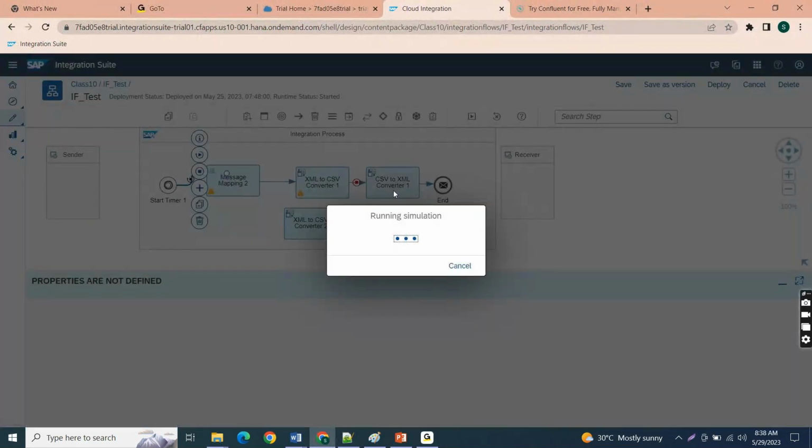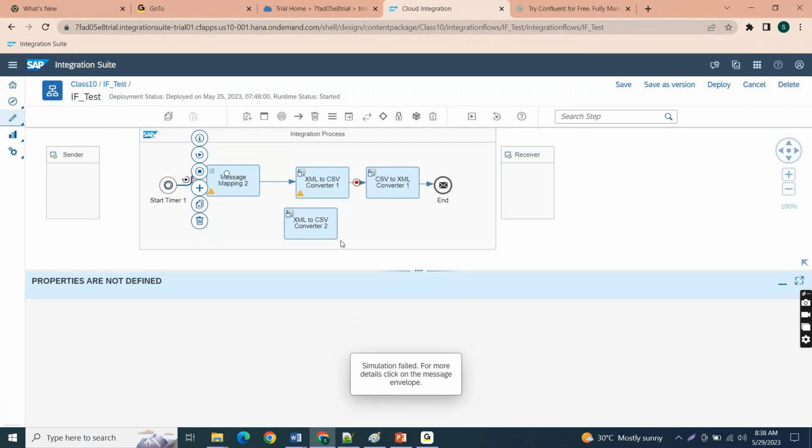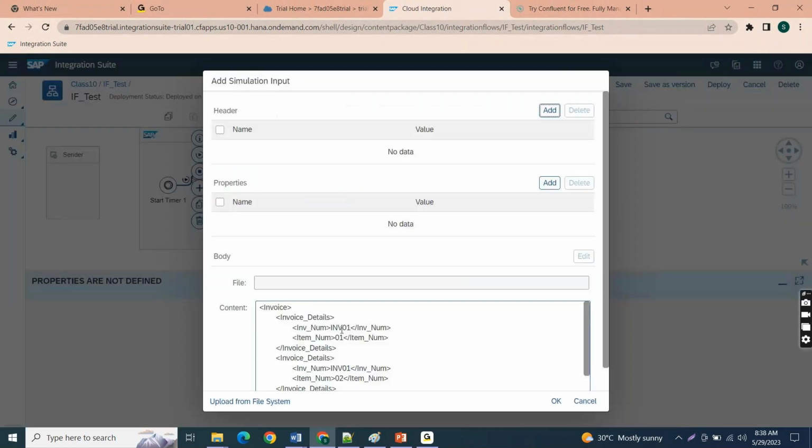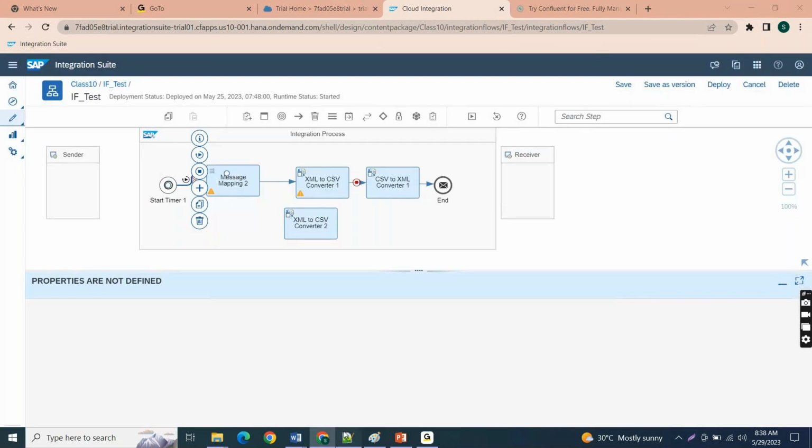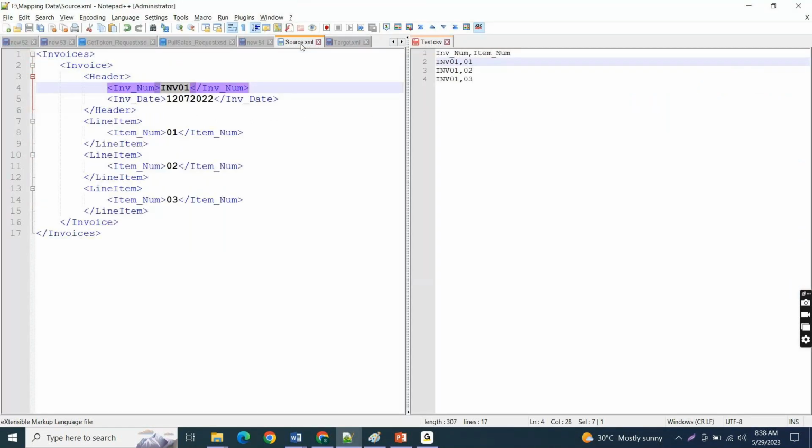Just to convert XML to CSV, this example is... the simulation failed again. Why? Have you made any changes in the mapping? Okay, so here before the mapping, the source XML we have to give, right?